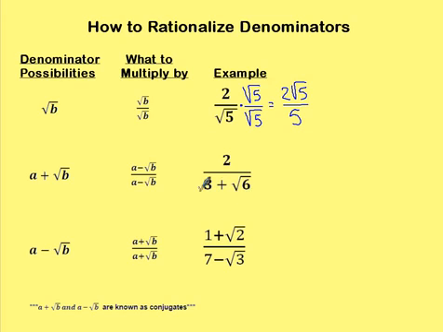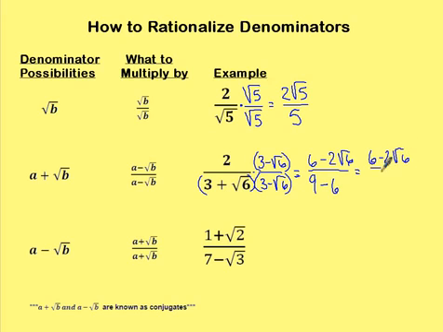Here we have in our denominator a 3 plus root 6. If I have something plus something, I'm going to multiply by its conjugate. That's something minus something. Alright, those are known as conjugates. So I'm going to multiply by 3 minus root 6 over 3 minus root 6. And we're left with 2 times 3 is 6 minus 2 root 6 divided by 3 times 3 is 9, and 3 times negative root 6 and 3 times positive root 6, those are going to cancel out, and a positive times a negative is a negative. The square root of 6 times the square root of 6 is just 6. So this is 6 minus 2 root 6 over 3. And we're done with that one.